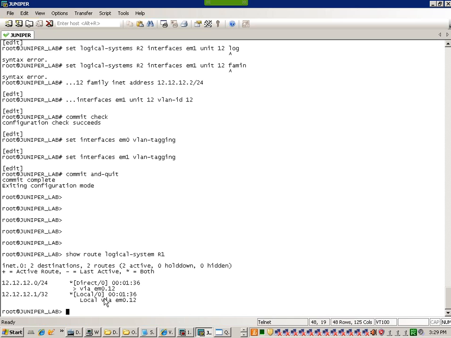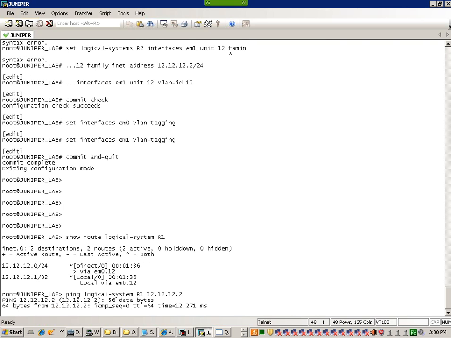So let's do a quick ping and see if we can ping from logical system R1's logical interface all the way over to logical system R2's logical interface. We'll do that with the ping logical-system command. This ping is going to originate from R1, and then we're going to specify the remote IP address, which is the IP address of router 2. So we'll do ping logical-system R1 12.12.12.2, and hit enter.